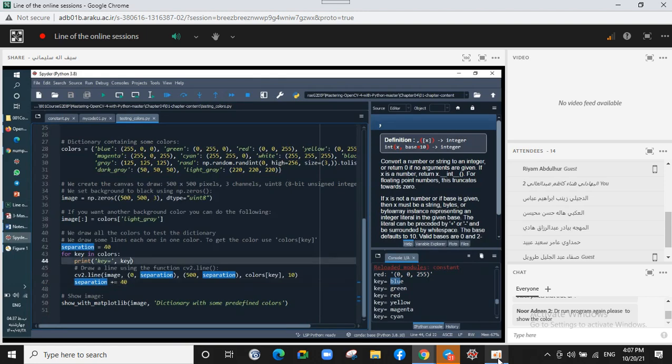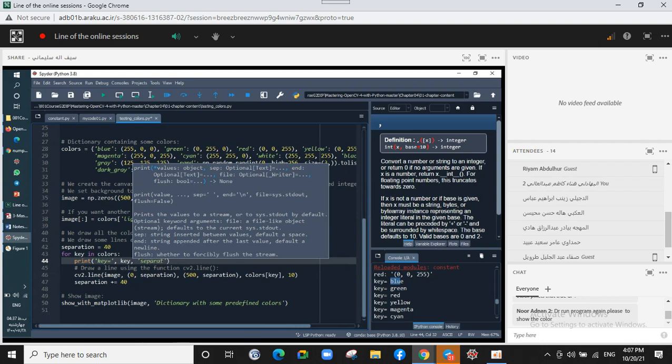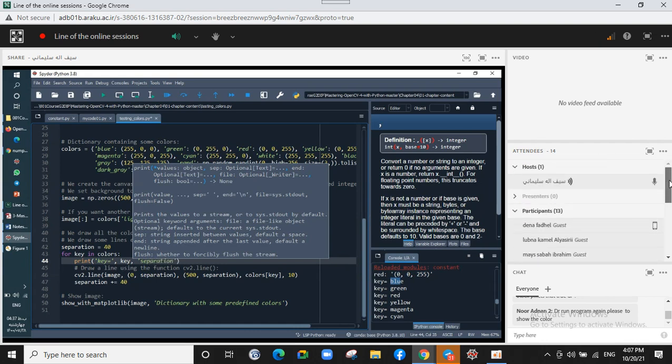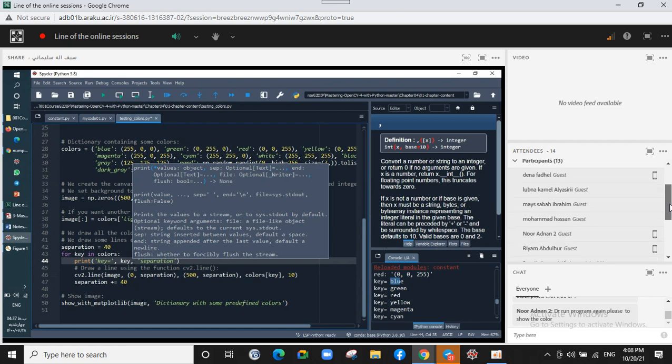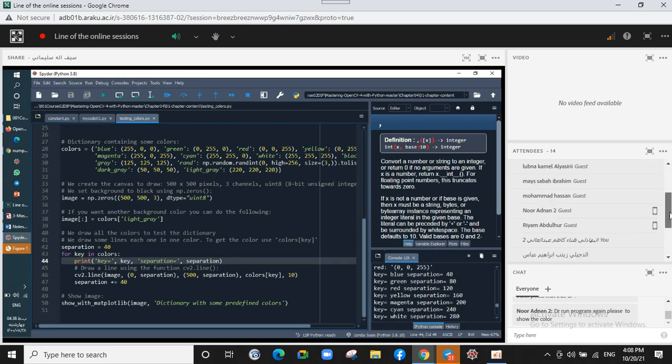If I print separation equals separation and run it, you see for the first time the color is blue, separation is 40.